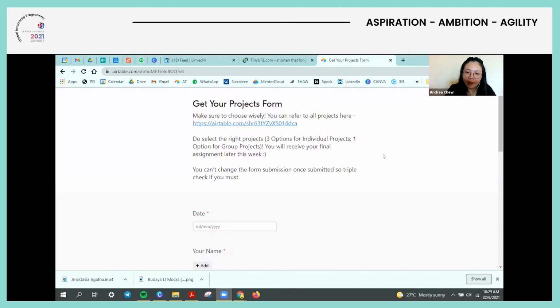So basically the link to the form is in your onboarding deck, right? Your onboarding deck is in the Google folder. In your Google folder, if you click on it, you'll be able to see different folders inside. Select the onboarding folder and then select the onboarding deck, okay? Once you've selected the onboarding deck, you'll have the link to this Airtable form. This is how you can refer to your projects, which is a separate table, which you can have a look at. Once you've gone through all the projects and selected 3 that you want, just go ahead and fill it up, okay?